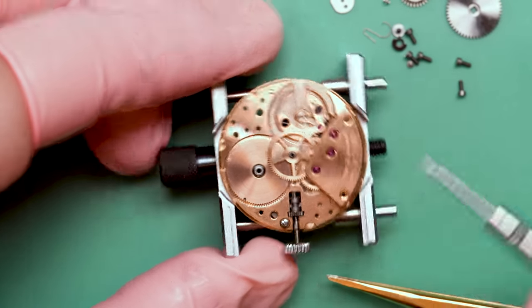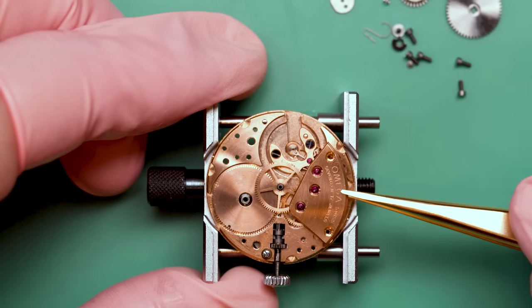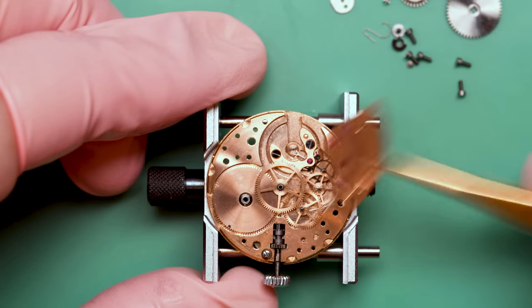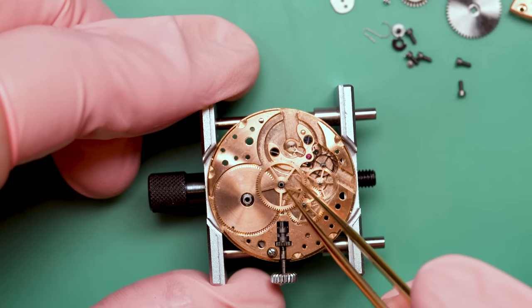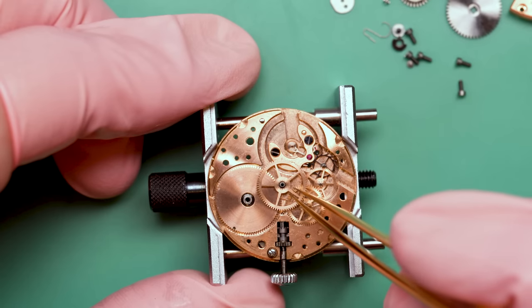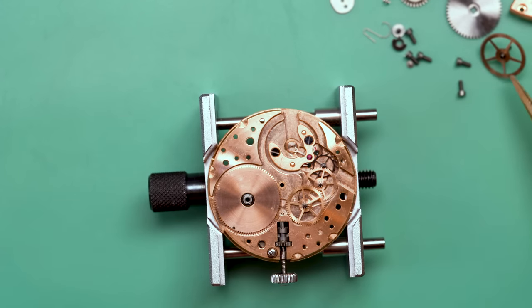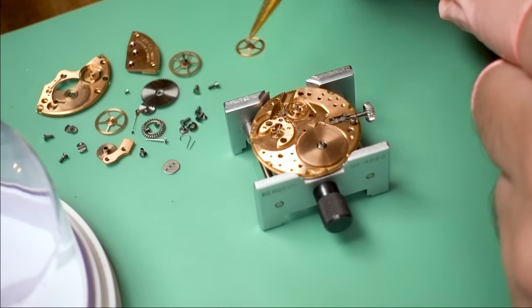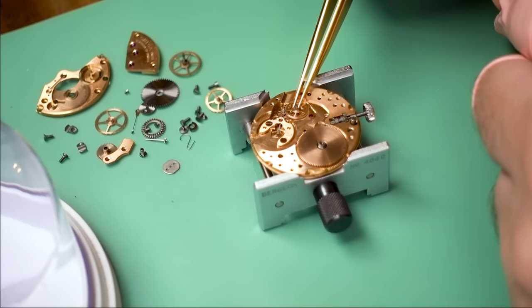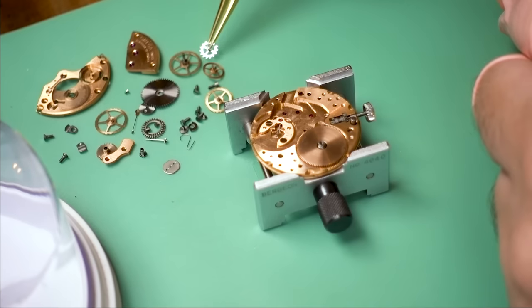Now we can remove the train wheel bridge. And that puts us a good chunk of the way through taking apart this side of the movement. So far, no more missing parts. Everything looks okay. So now we can take the center wheel out. And the third wheel. Fourth. And there's the escape wheel as well.